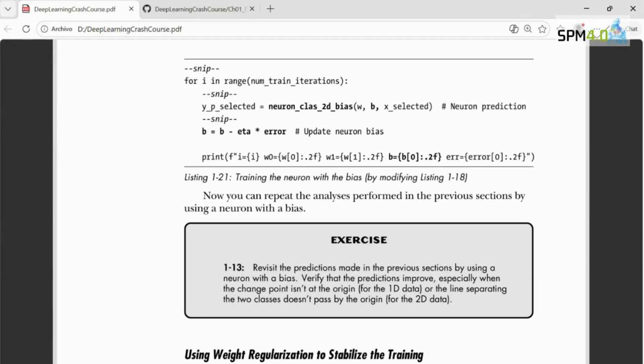You see that we need to add the line that now updates this bias at each iteration. What is the difference between the way we update the bias and the way we update the weights? You remember the function that we had before? We still use the learning rate, the same for everything, and the error, which is the difference between prediction and ground truth.